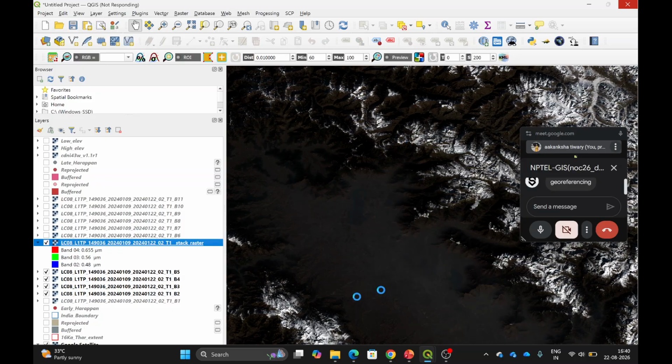So this is basically you are assigning a true color. So it will appear similar to the one that is in the background, so Google satellite map. But this is right now appearing to be darker, so we need to do enhancement, contrast enhancement. Okay, so contrast stretching we need to do. So this is what I was trying to do, but this QGIS is not responding.